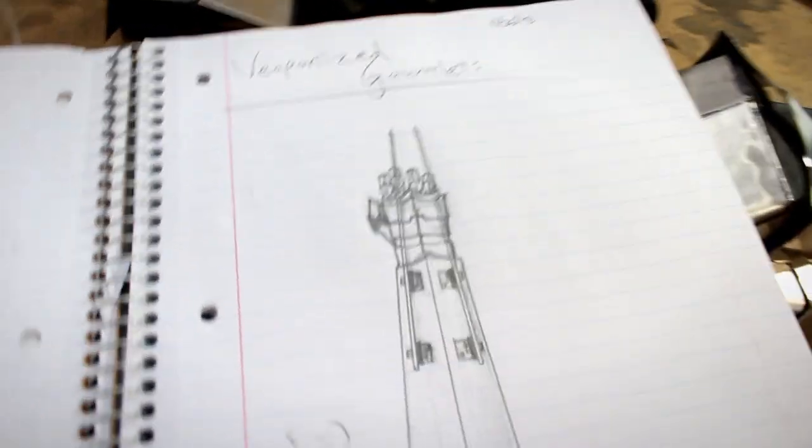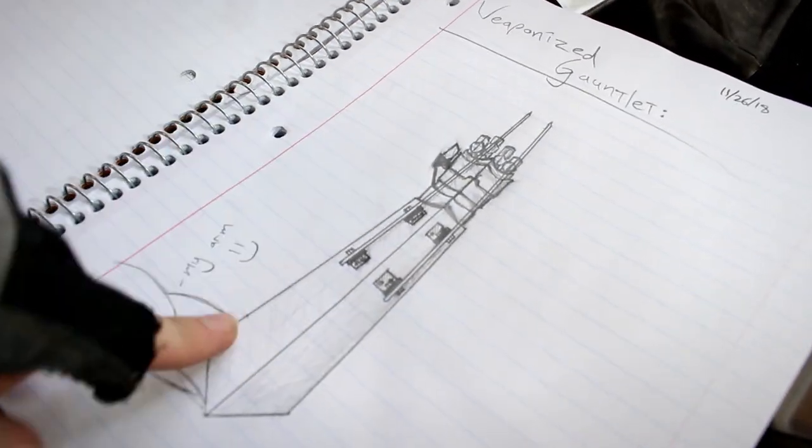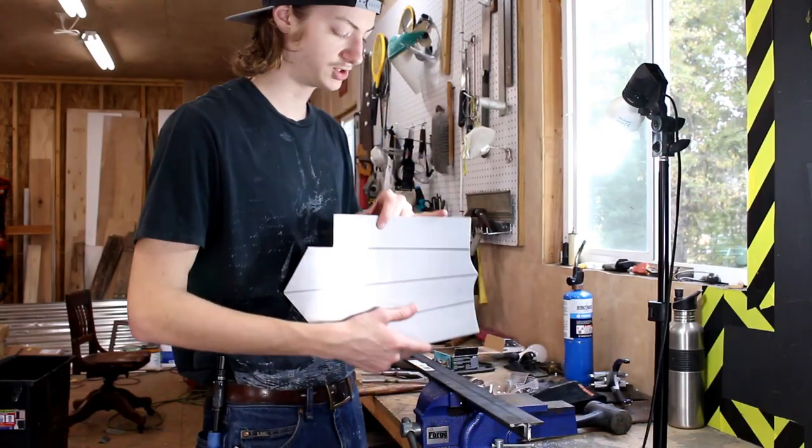We're going to go ahead and finish up my build today, which is this thing, Wolverine Claw Metal Gauntlet. I'm super excited about it. It's going to be really great. Let's jump right in. All right, we've got our aluminum piece cut out now.